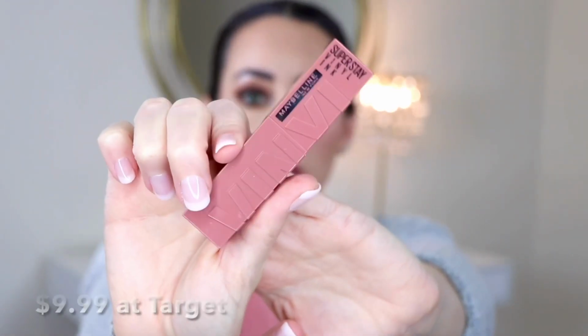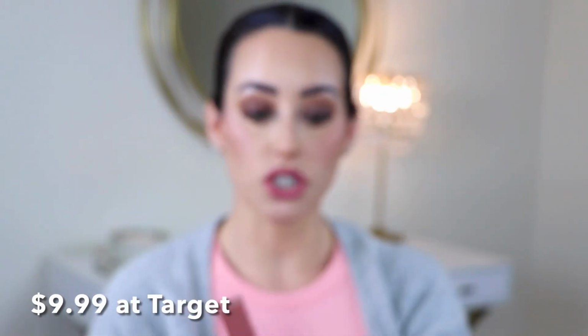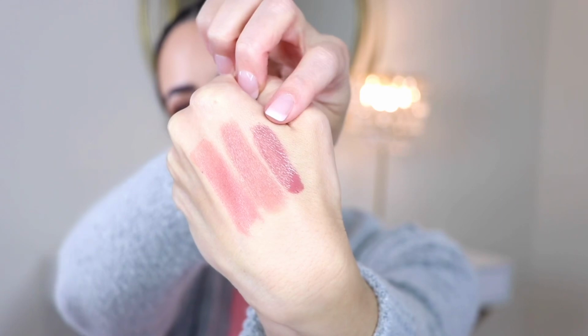It's not like you put it on and it's gonna last all day. It goes away. So next up, I have a few different shades, but one of my favorites I actually have on today, and I have it on top of East End Snob, and then I put a little bit of the Milani Keep It Full Gloss, which I'll share here in a minute, on top. And this is the Maybelline Vinyl Superstay Vinyl Ink. This is a part of their original launch in the shade Cheeky. It's like that perfect purpley fuchsia nude shade.